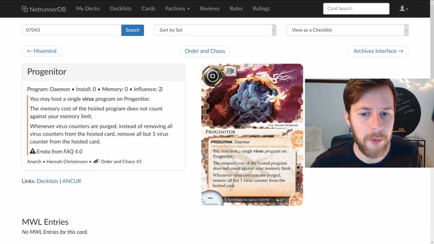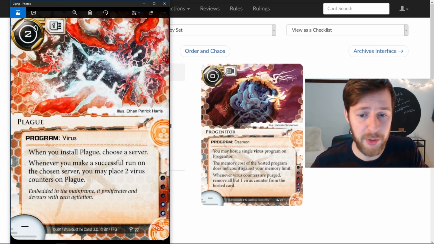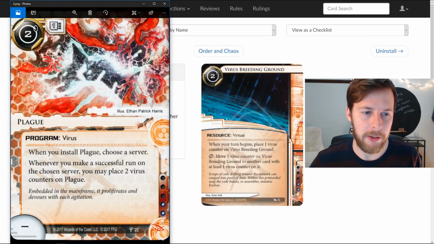We do have some support here with like Progenitor, idea that you can install this on this to not take up MU, because this does take up MU and it could be an issue. Progenitor is also really good with Yusuf, so not hard to assume you have a lot of these in the deck. But lastly, just to quickly look at Virus Breeding Grounds.